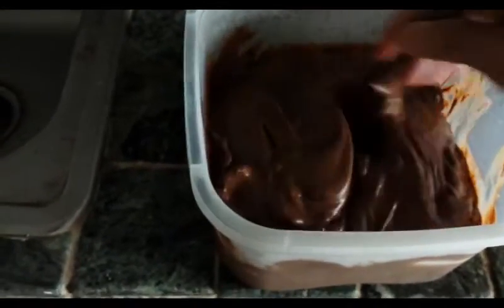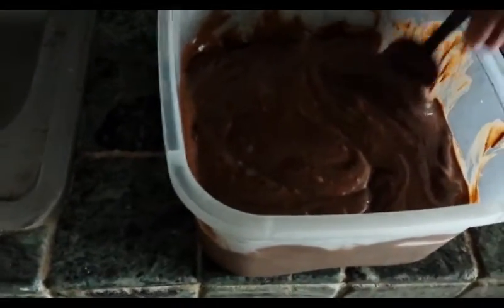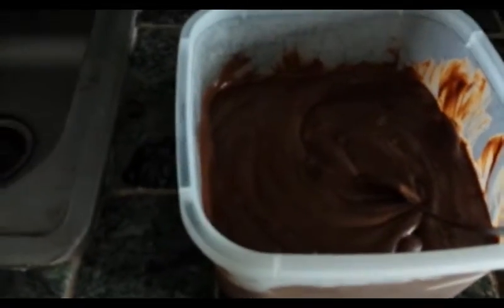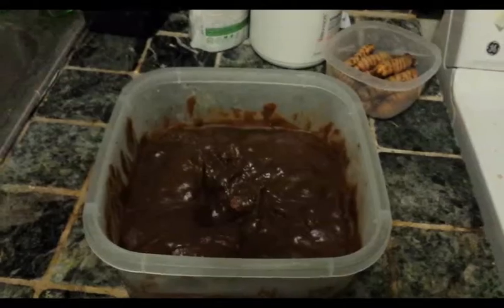So it's a little bit more frozen on the edges than in the middle. As you can see, it's still very soft. And you can wait a few more hours before you mix it, it'll still be soft. And that's it. And we'll check on it in a few more hours or so.